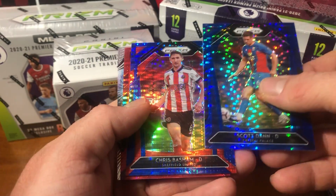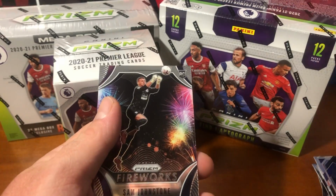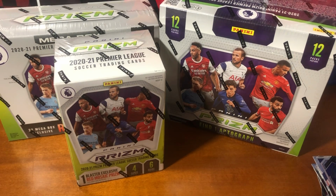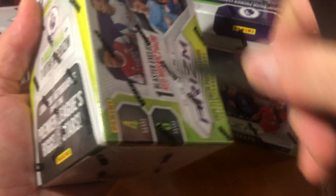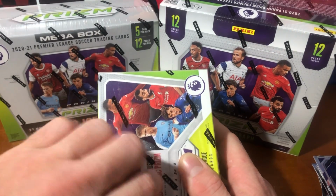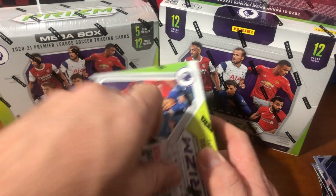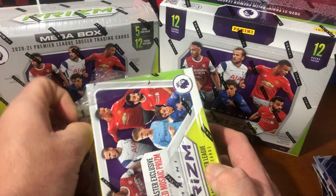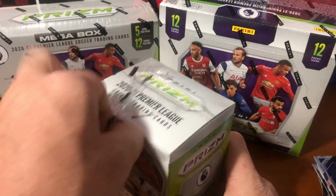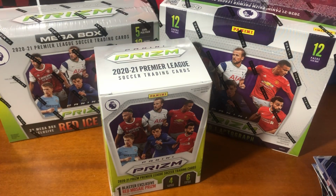So there's a blue Bissouma. Not too many big names in the Prizm department. Obviously Manchester City were the league winners last year. Man United came up in second. Liverpool was in third. And Chelsea got fourth place, but since they won the Champions League, they were going to get in regardless. Then Leicester was fifth, West Ham was sixth, kind of the big surprise, I think grabbing the last Europa spot, keeping Tottenham in England next year.